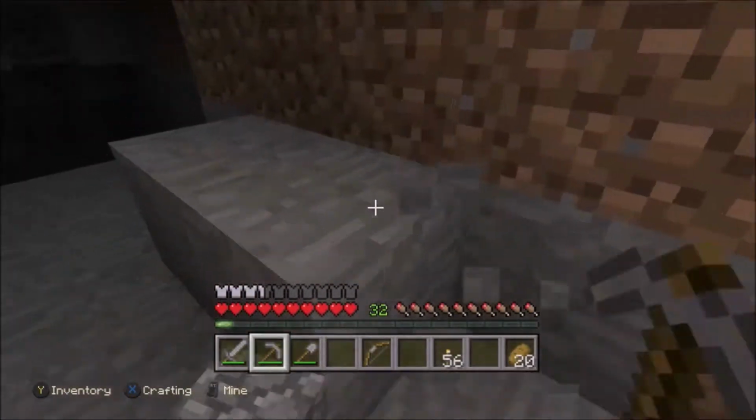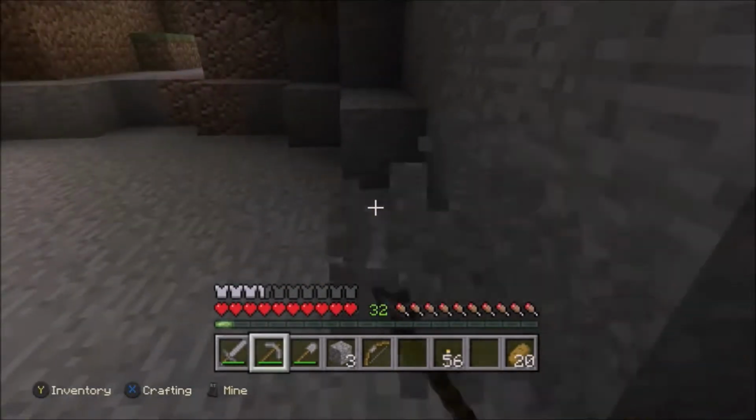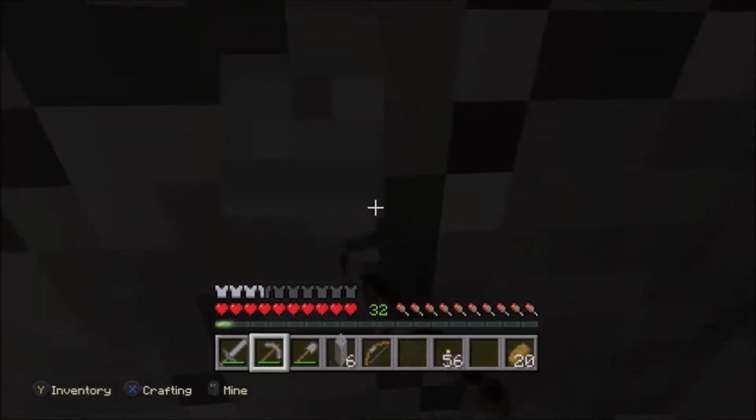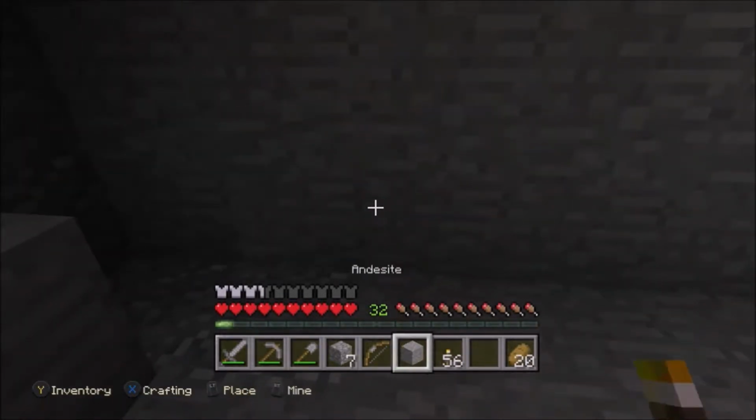So first thing is to collect a little bit of cobblestone so that you've got it in case you need it for making any replacement pickaxes or for marking where you've been.